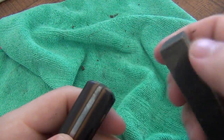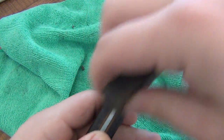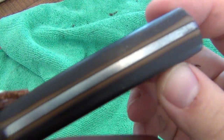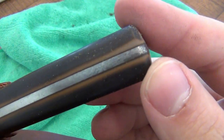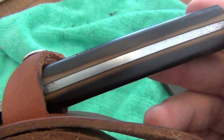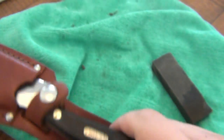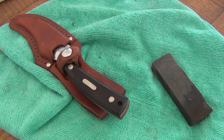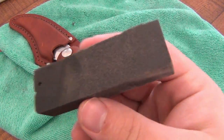All right. If I were to keep working on it, you can see I can get it perfect. But it really doesn't take any effort. There you go. So now you guys know what you need if you have any kind of rust issues, surface staining on metals, and patinas that you don't want. All right, this is what you need.